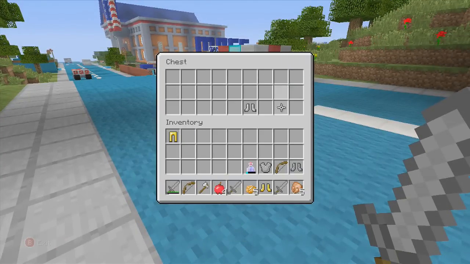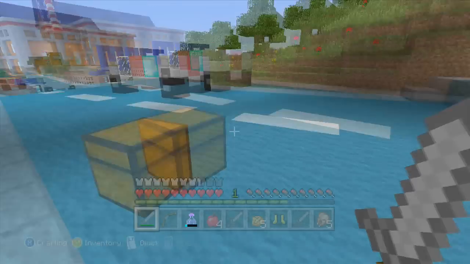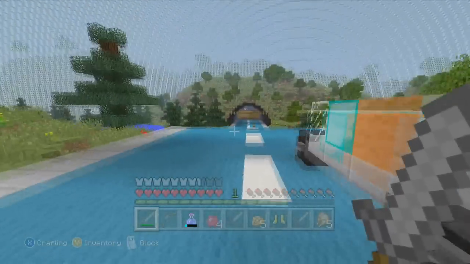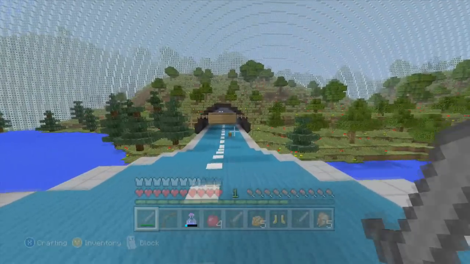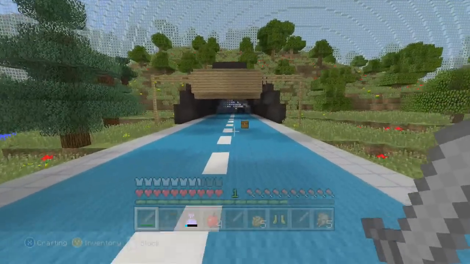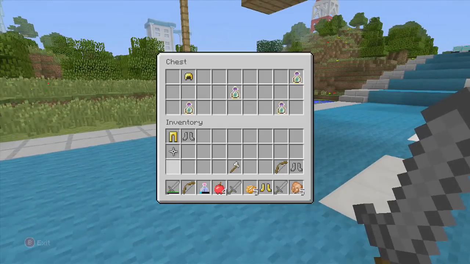Ooh, a chest plate, swiftness potion, and iron boots. Let's put that off, put this on, there we go. Oh, we're doing good. We got some good stuff so far, and I'm so glad that we found that swiftness potion, because that definitely helped us out a bunch. And we also have our diamond leggings, which are coming in very handy right now, and should definitely help us out. So let's check out this one.